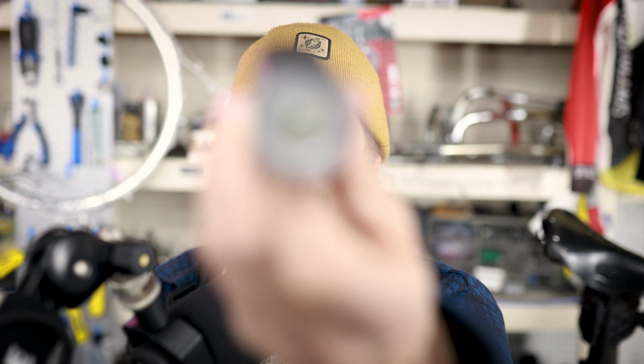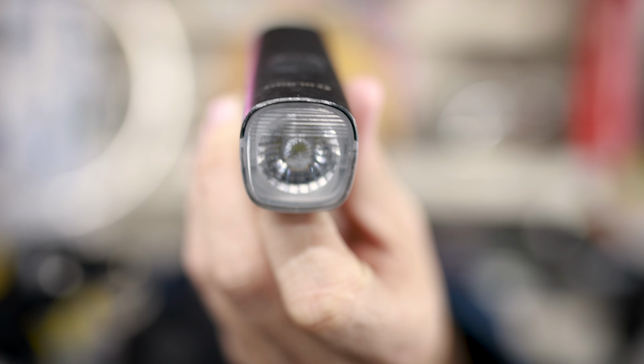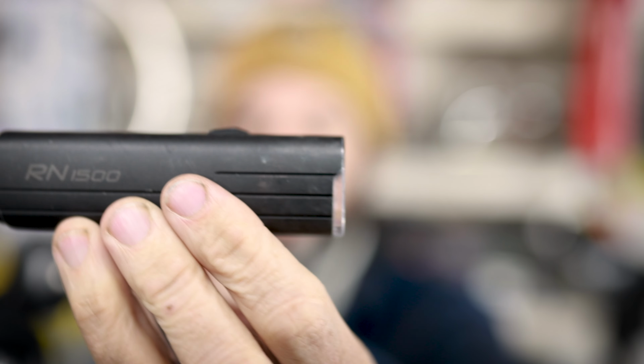Like I said before, one thing to keep in mind is that your typical road light has a beam that is designed with a little shield there, so it does not blind other cars or other cyclists. That's an important feature of your everyday riding light that this doesn't have. So just be conscious, if you're going to use it not on the trail, to point it down sometimes and stuff like that. But that being said, I'll drop that one.